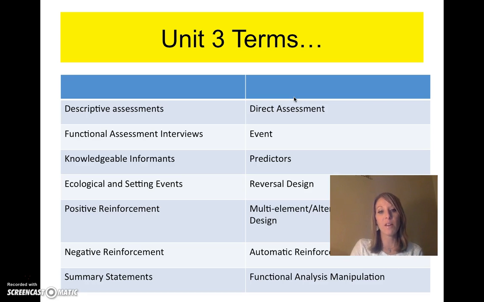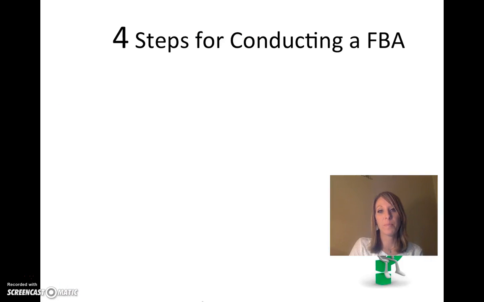I want to emphasize that although you've already learned the definition of positive reinforcement and negative reinforcement and reversal design and multi-element alternating treatment design if you've taken APC 628, these terms are used in a different aspect. They are all about the functional behavior assessment process and what that means to truly identify the function behind a challenging behavior so that we can change it so they can have more socially significant outcomes.